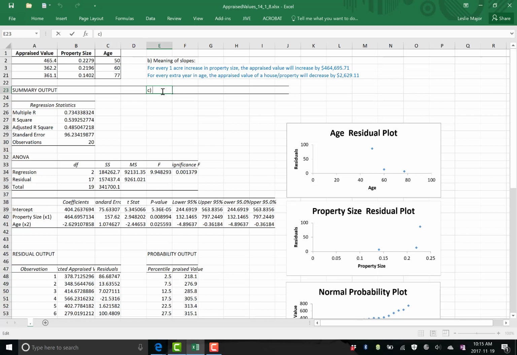And right now it's 404,263. Now, what would this be? So the y-intercept, which is B0, which equals, in this case, $404,263.77.